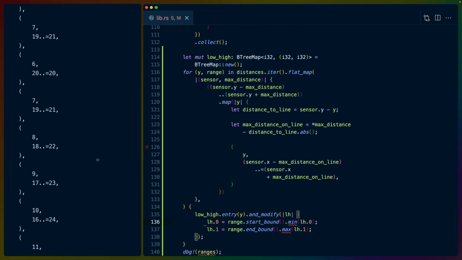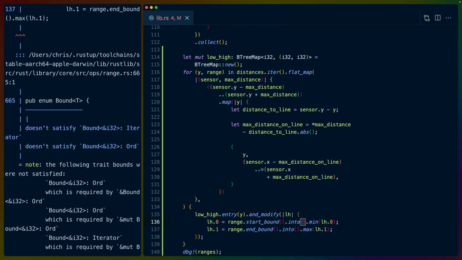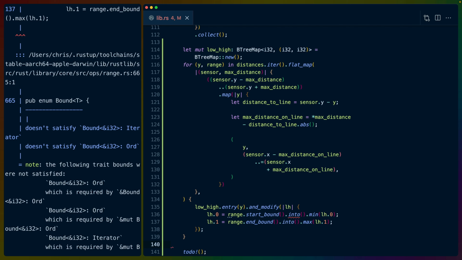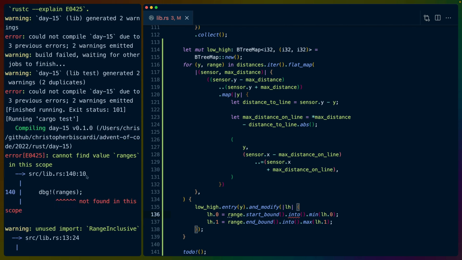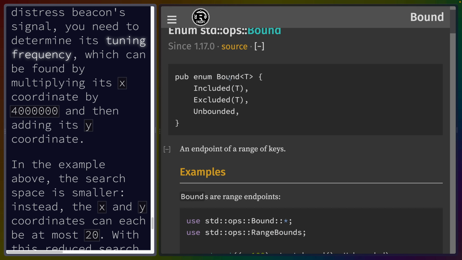That doesn't work because of types of some kind. Max exists for enum Bound i32. I'm just going to do into here. Into doesn't work for start, but it works for end. Why doesn't it work for start? It occurs to me that I have not ever looked at what Bound is on a range. So the enum Bound is included, excluded, or unbounded.